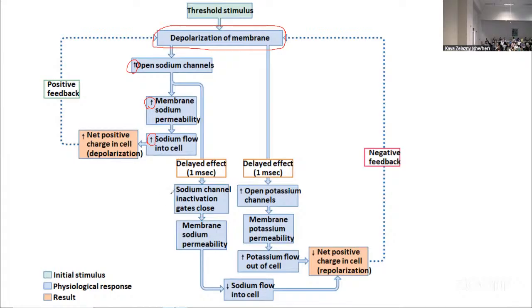So for sodium, we're closing that inactivation gate, meaning that we see a drop in membrane sodium permeability and a drop of sodium flowing into the cell. And on the potassium side, we're opening our potassium channels, increasing how many of them are open, so increasing our membrane permeability to potassium, increasing how much potassium is flowing, and it's going out. So together, that stopping of sodium coming into the cell and that increase in how much potassium is escaping gives us our drop in charge on the cell. So that's what defines our repolarization.